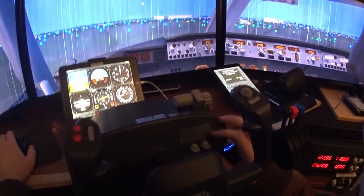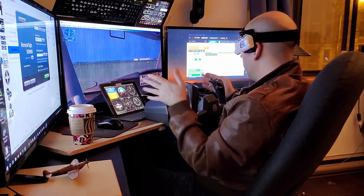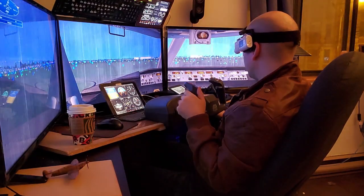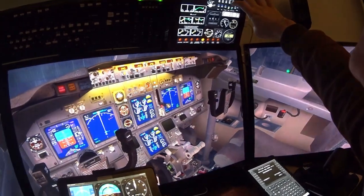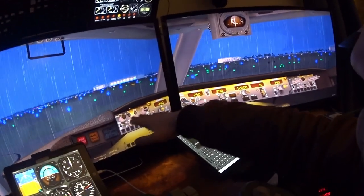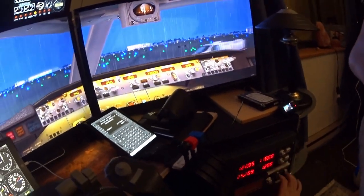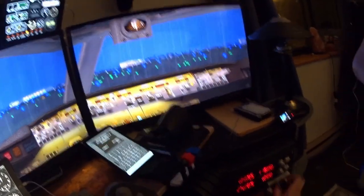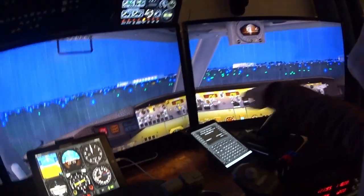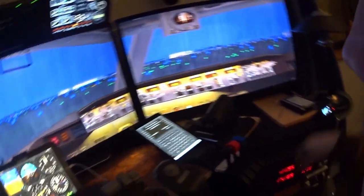I've added a shortcut right on my steering wheel to go full screen or back to windowed mode — really helpful when configuring everything. We even have the panel light here; you can turn it on and off. You can also see all the autopilot settings set up on the iPad. I do have a physical autopilot that I'll set up — at one point I'll have all the autopilot dials there. It's not the same as turning actual dials, but I'm reaching in the same direction down to the autopilot.